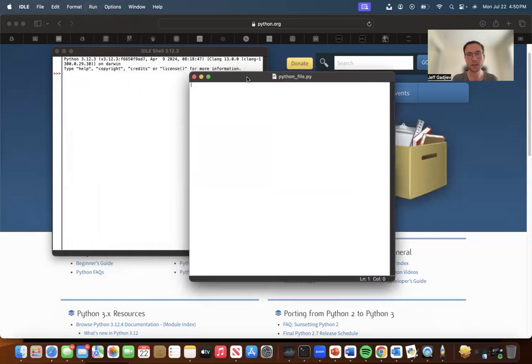I would say that's the easiest way to use Python, to install it on your computer. But there are other ways if you don't actually want to install it, or you don't have the permission to install it on the computer. And I'm going to show you that as well in a future video.